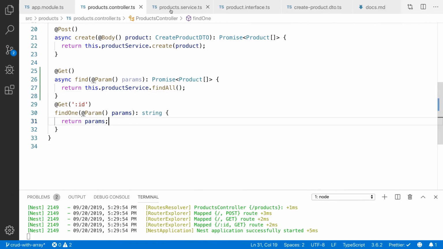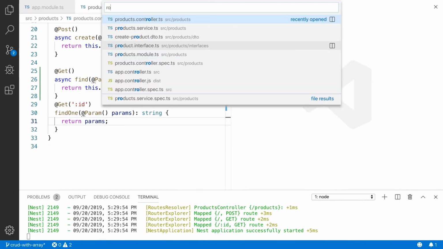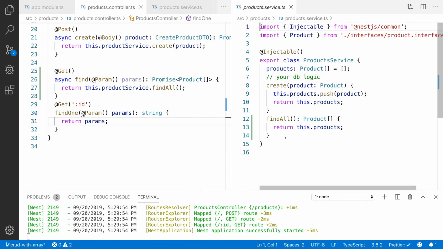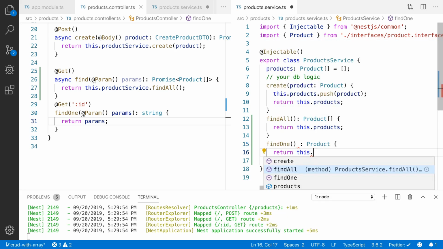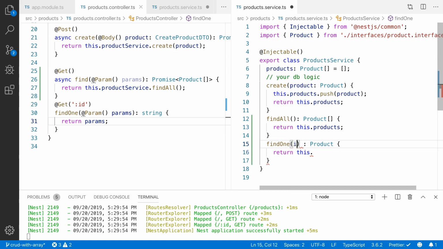So we need to implement the find one. We need to create a method to implement the find one. It is going to return the single product. I also need to get the ID.